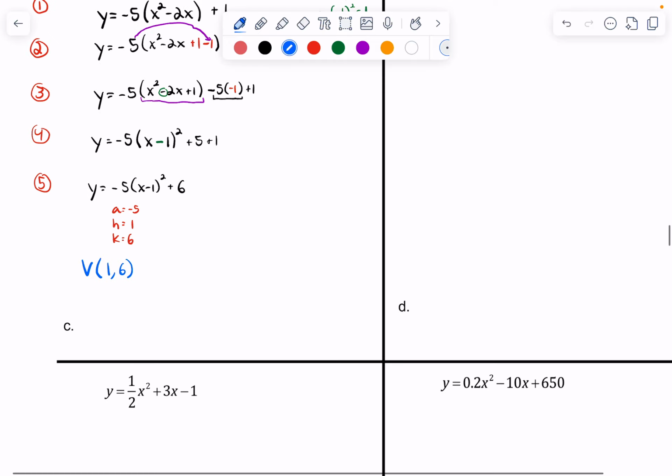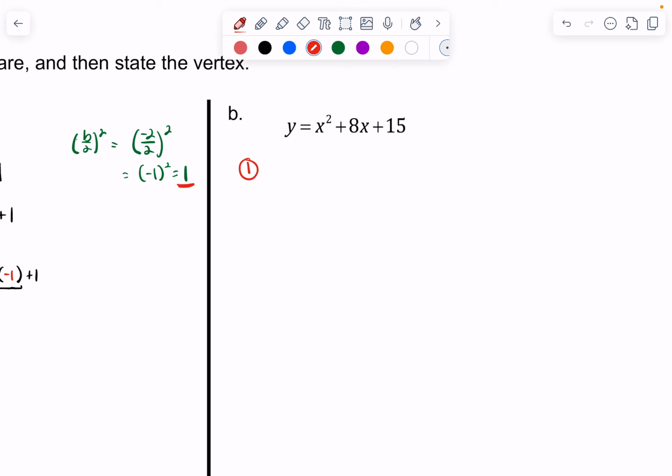All right. So step 1, factor out the a. Well, in this case, this is much easier. The a value here is 1. So really, there wasn't anything to do here. But if you want to still see it properly, you can still put this bracket because it doesn't change anything. x squared plus 8x plus 15. Just remember, you have technically a 1 here.